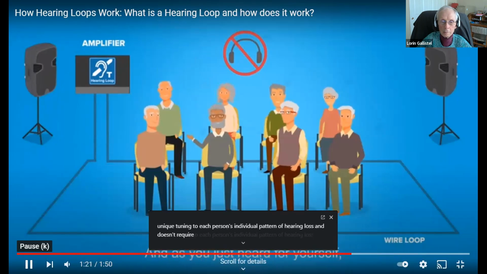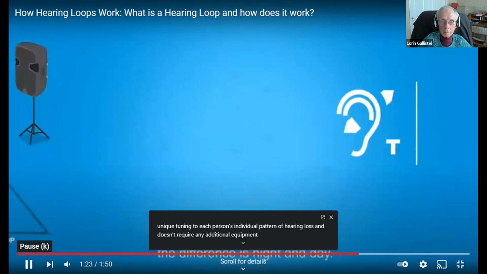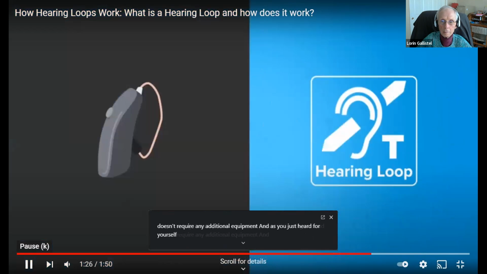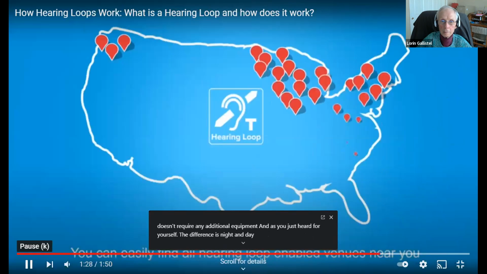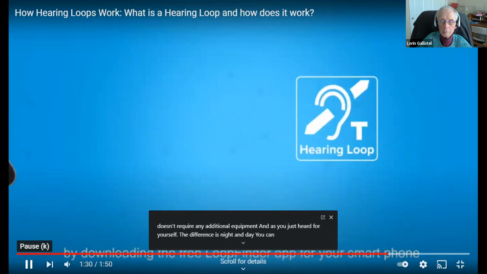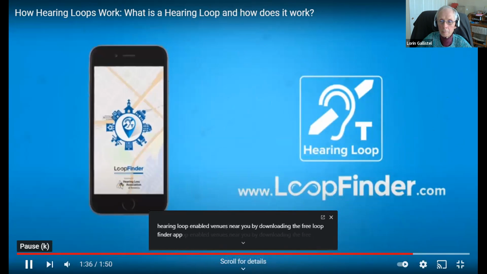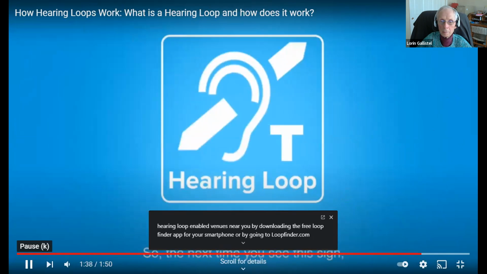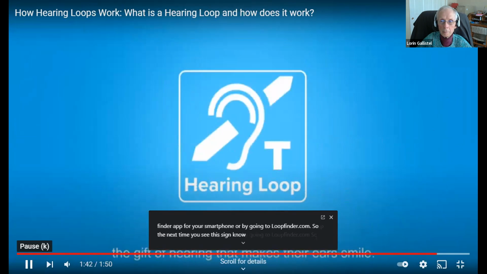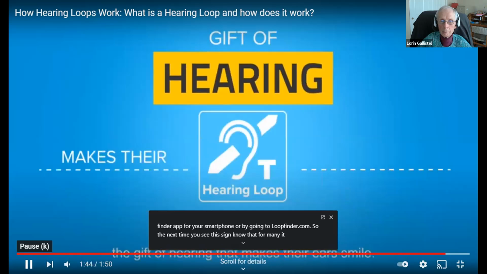And as you just heard for yourself, the difference is night and day. You can easily find all hearing loop enabled venues near you by downloading the free Loop Finder app for your smartphone or by going to loopfinder.com. So, the next time you see this sign, know that for many, it means experiencing the gift of hearing that makes their ears smile.